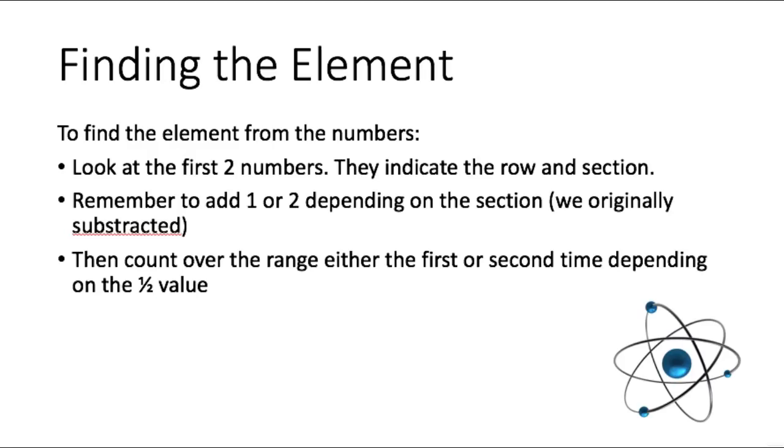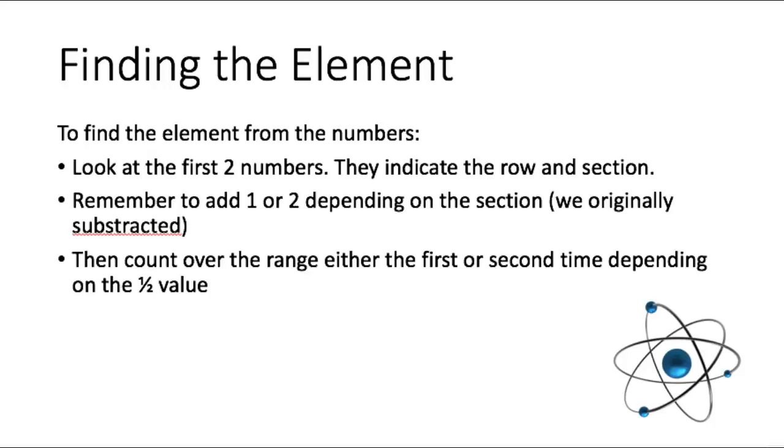So let's say, for example, you're given a quantum number and you're asked to find the element. The first thing you want to do is look at the first two numbers. Remember, the first number tells you the row number, and the second number tells you which area of the periodic table you're looking at because it's the orbital shape. So what I do is I go straight to my orbital shape. If it's a 0, I know I'm looking in the first two columns because that's where the s orbital is. If I'm looking at a 1, then I know I'm in the p orbital, a 2, I'm in the d orbital, a 3, I'm in the f orbital. So that gets me the general location on the periodic table.